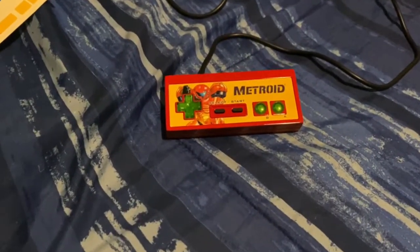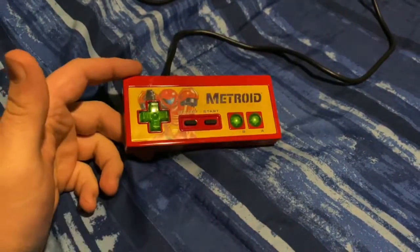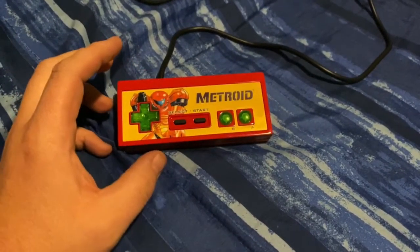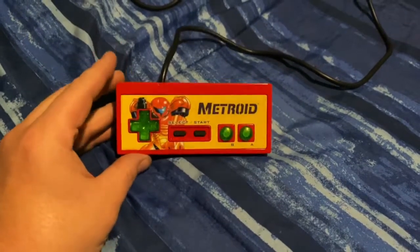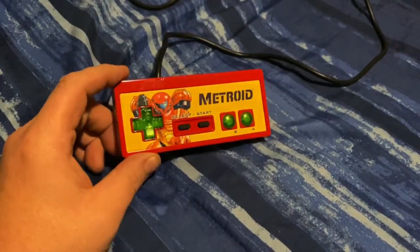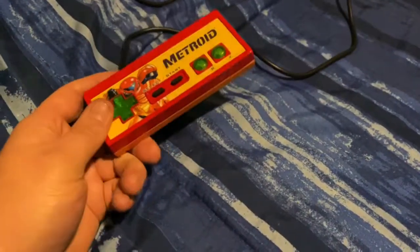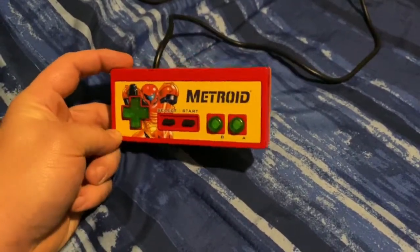So I don't know when I'm going to get it, and with the whole COVID thing going on, who knows? I don't want to do the mod and do a video on it until I can actually show what it looks like, and make sure I did it right and have the component cables. So anyways, duckies, if you want to do your own controllers, that's how you do it. And look how professionally it can turn out.